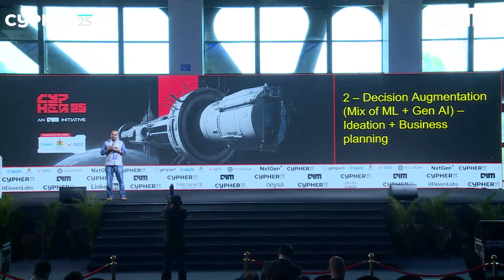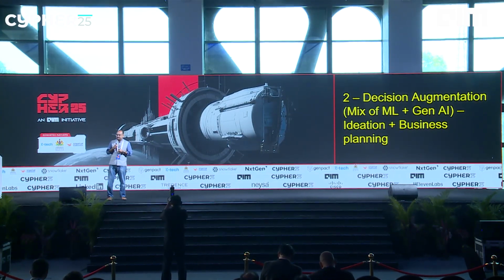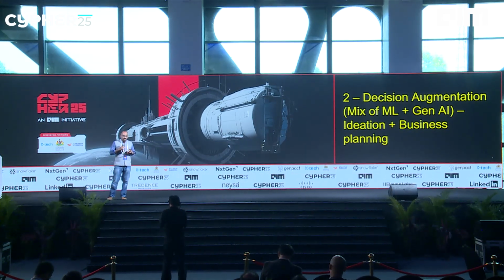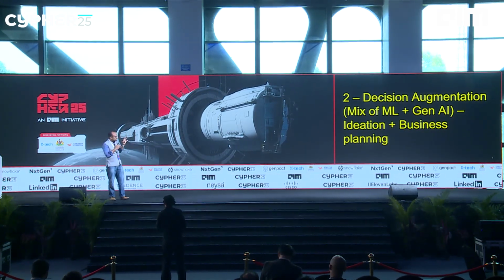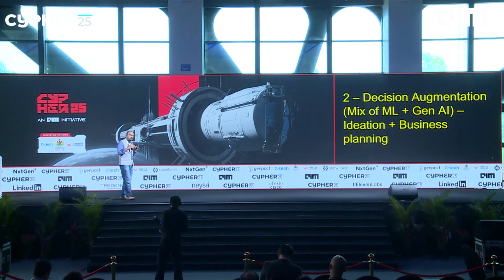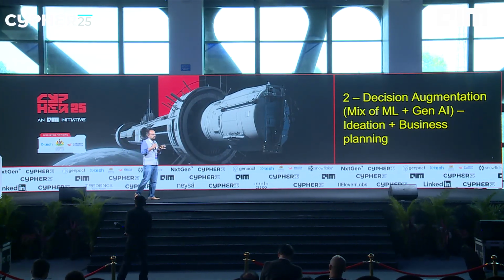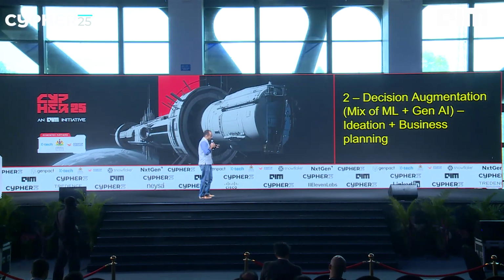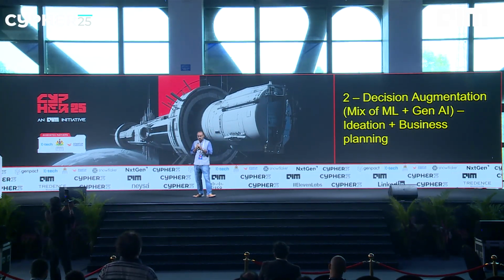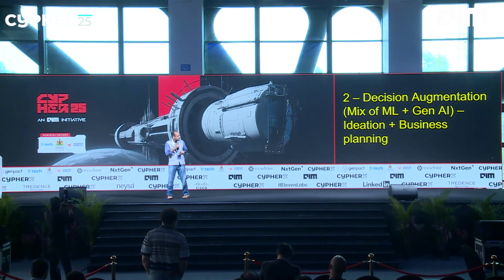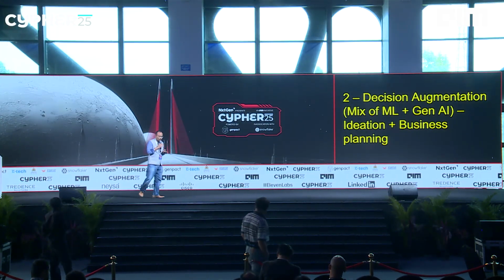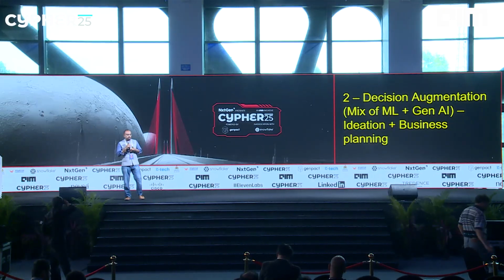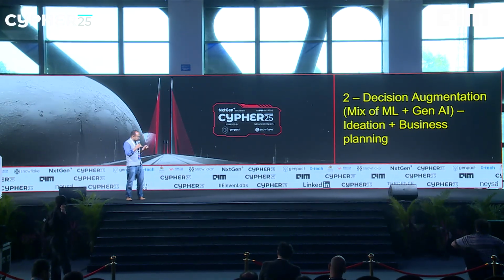I want to launch my product in Vietnam, for example. What is the real business potential in Vietnam? Will it work for my product at this price band? There is human judgment involved. And that's where AI can help augment your decision to make sure that the probability of success is maximized, which is a combination of machine learning, which has been around for several years, and of course AI. It comes into play if you're ideating on a new campaign, thinking about new market entry, or thinking about business planning.